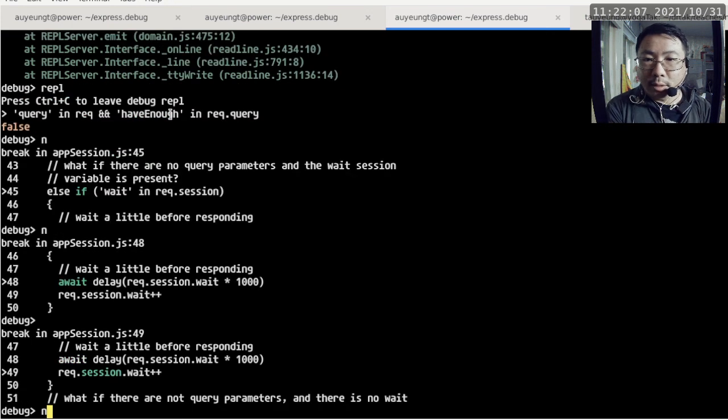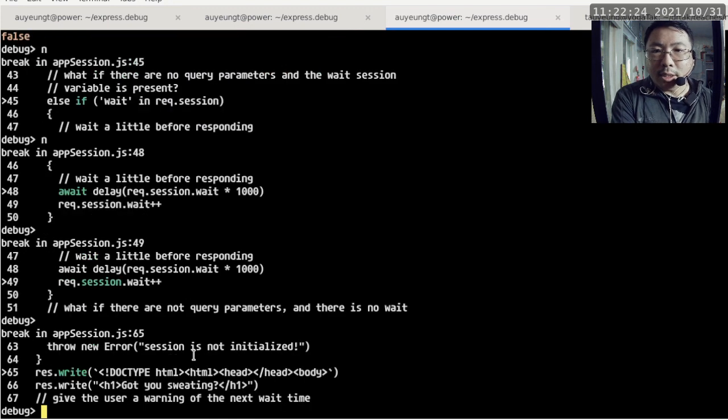There was a delay between me pressing the enter key and displaying this, because we have a delay function, and now we increment the wait member of the session. If I just press the enter key, it just keeps going.